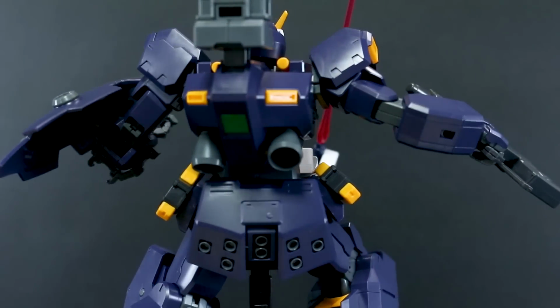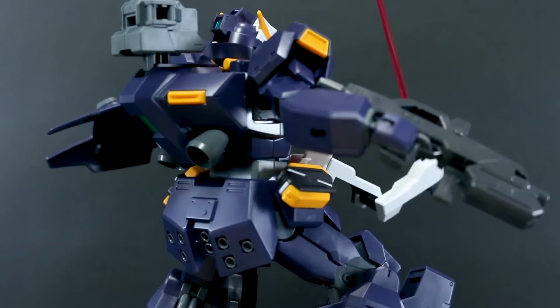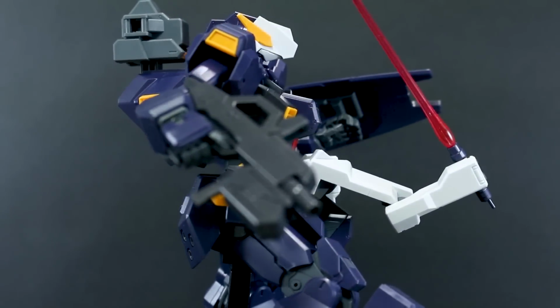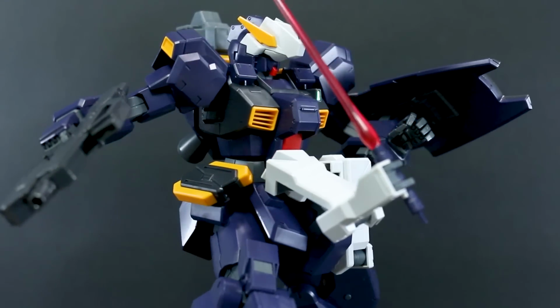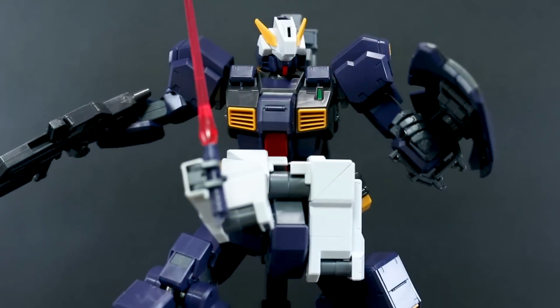Although, I mean, if this was, for example, the Gundam Mark II, the Gundam Mark II only comes with a beam rifle, a shield, and a beam saber. But that, I guess, does have the inclusion of the bazooka. But it is just a typical Gundam thing. It's the most average Gundam weapons layout. Shield, beam saber, beam rifle. That's it. So it's not really too weird.